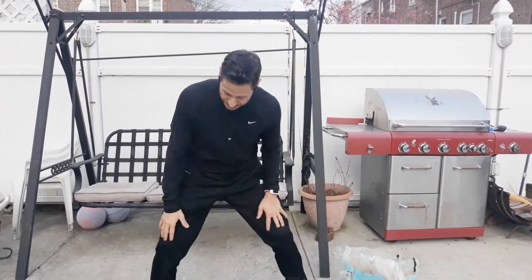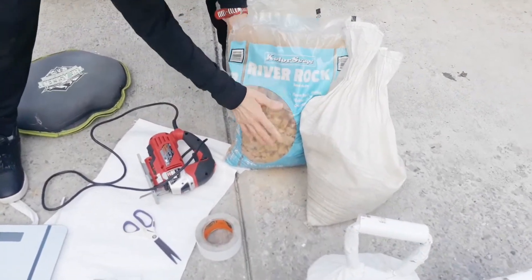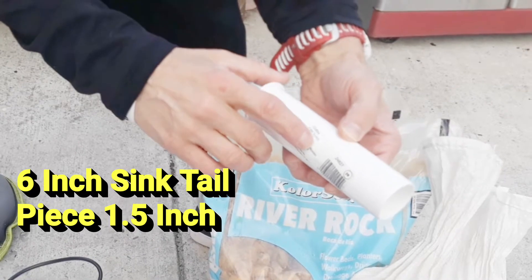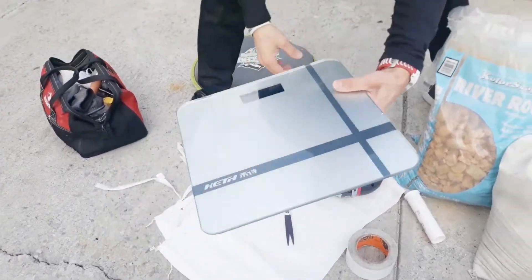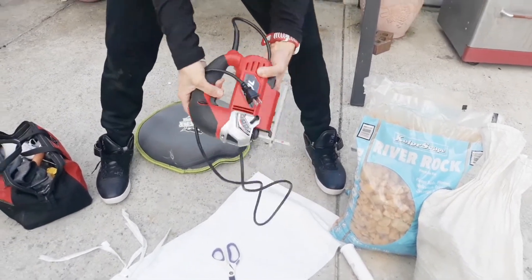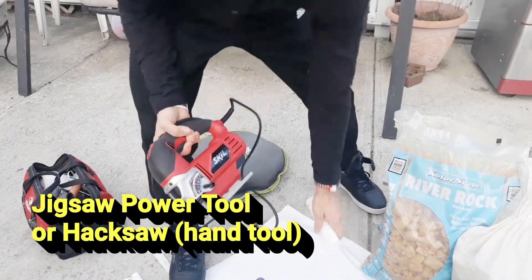You go to Lowe's or Home Depot and get all this stuff — it's fully in stock, plenty of it. So you're not going to have any problems getting yourself some equipment to work out for the next couple of months. All we need here is some river rocks — about $3.50 a bag. We're going to have a one-and-a-half-inch pipe called a sink tailpiece; it has a little lip we'll cut off, about $2.80 at Lowe's. We need two sandbags — about $0.45 each. You'll need a scale, and this is a jigsaw by Skill, which we'll use to cut a piece of plastic off the pipe.